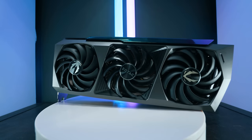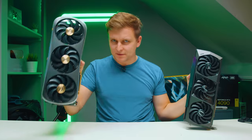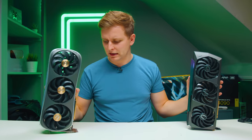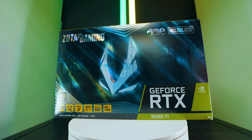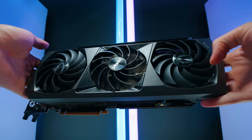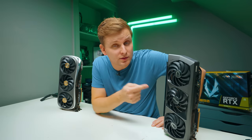This over here is an RTX 3090 Ti and this over here is an RTX 4090. If you are a creator, you might be wondering which one should I be buying, because the price difference can be massive. Right now with a holiday season coming up, I saw the 3090 Ti go for less than $1,000 where these 4090s go for over $2,000 — almost twice the price. So is it really worth going with the newer flagship or do we get better bang for the buck with the previous flagship?